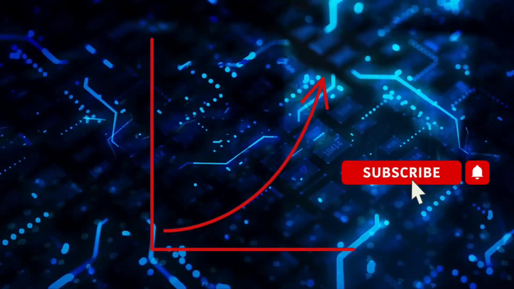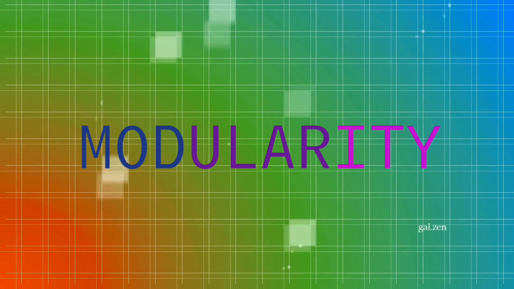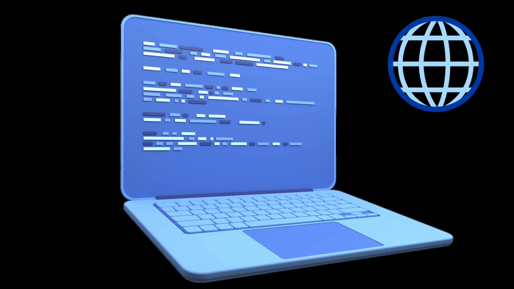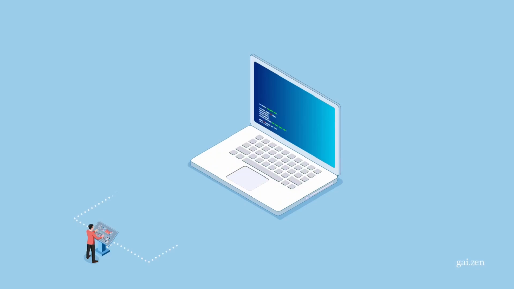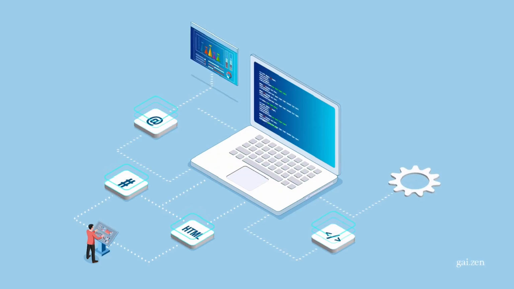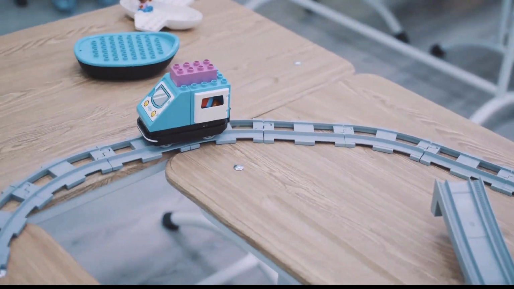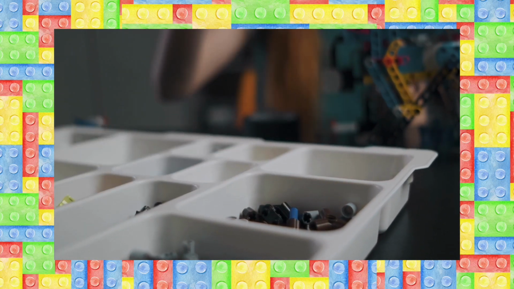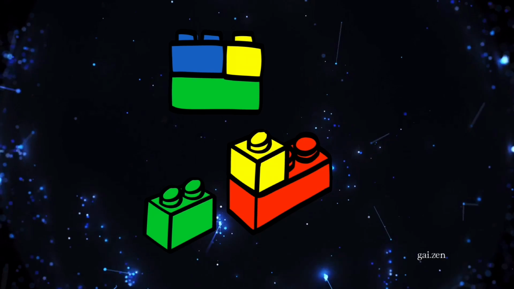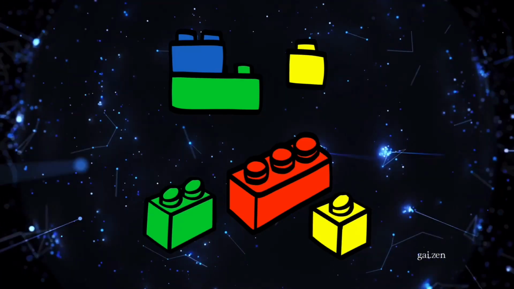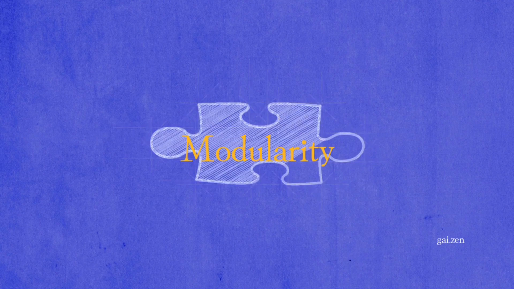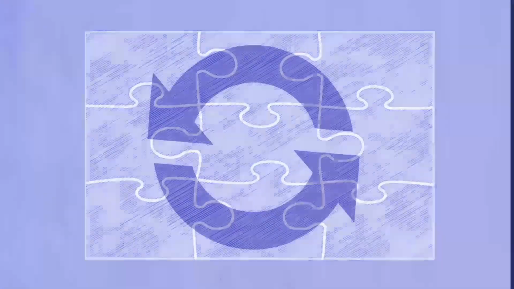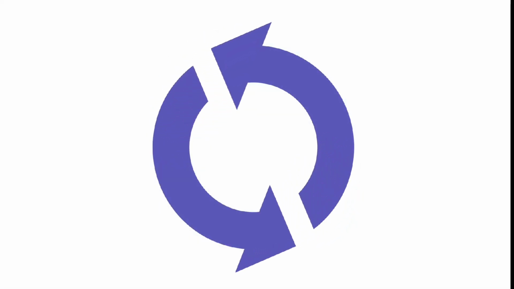Before we jump into the hands-on demo, let's talk about modularity. In the world of web development, modularity means designing your site so that individual components, like your header, chatbot, or AI model, can be updated or replaced without affecting the entire structure. Think of it like building with Lego bricks. Each brick or block represents a feature of your website. If you want to update or replace one block, you can easily remove it and snap in a new one, without disturbing the other pieces. This is the foundation of modularity. Each part works independently, so if you need to upgrade your AI model, you can do it seamlessly without having to rebuild the entire site.